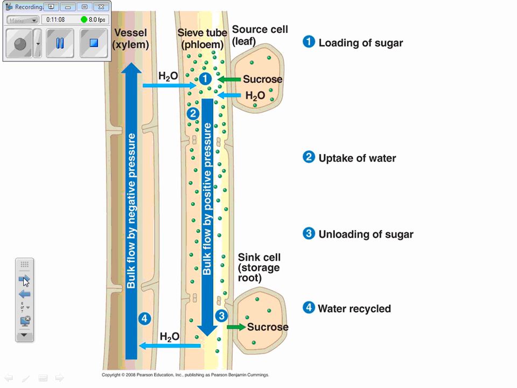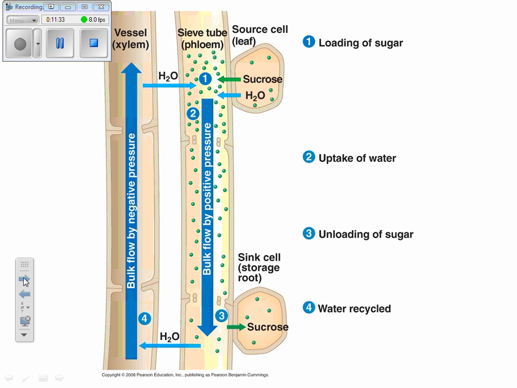So translocation is the process of moving sugar around. Sugar always moves from source to sink. But what is a source today can tomorrow be a sink, and what was a sink today can tomorrow be a source. Sources and sinks are constantly changing depending around here what time of year it is.